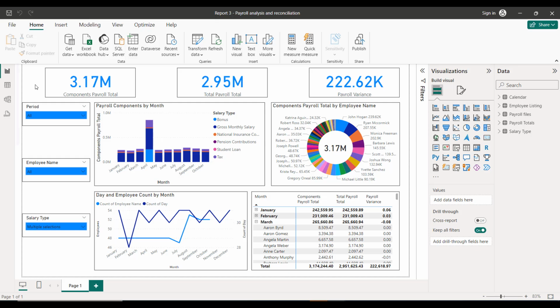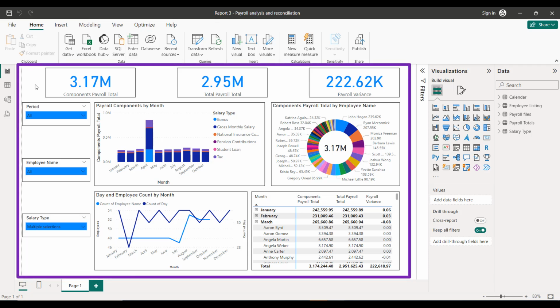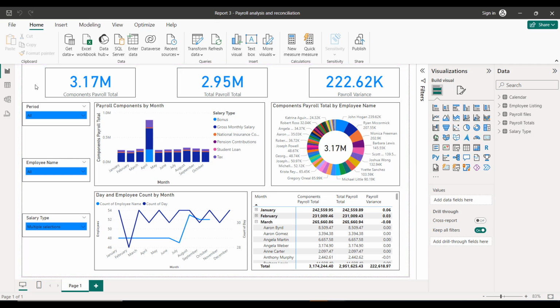So the report view has a white section front and center called the canvas. This is where we can pop all of our pretty pictures and graphs to tell our data's story. If we run out of space, then we can use the plus button at the bottom of the page to add additional worksheets to our report.